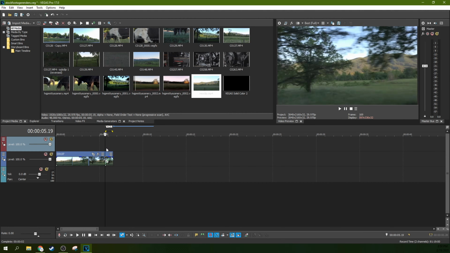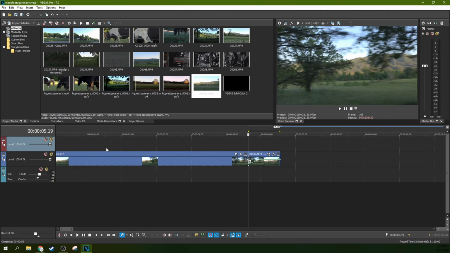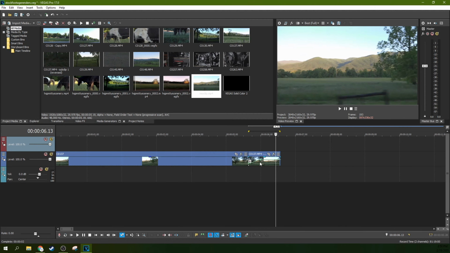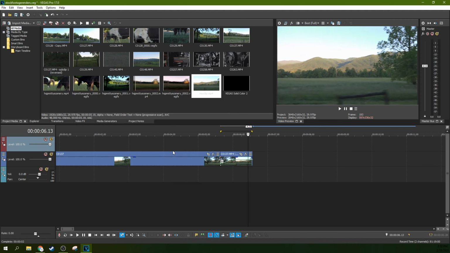So, now that we've got that, the next thing we want to do, and you can do this for any length of video, I just want you to realize that when you're speed ramping it, you're actually adding more footage back, because think about it, it's footage over time, right? So if you're displaying more frames faster, then you're going to be needing more frames to fill up the same amount of time. So just keep that in mind as you're doing it.